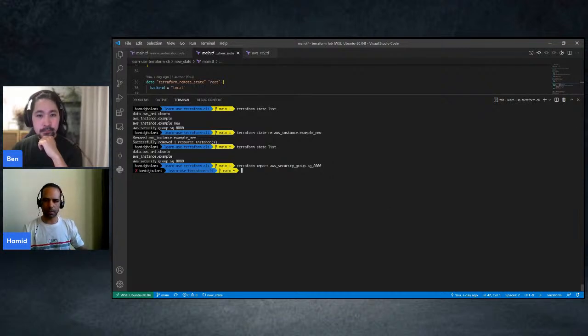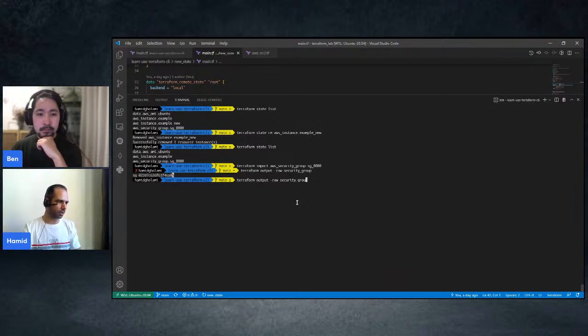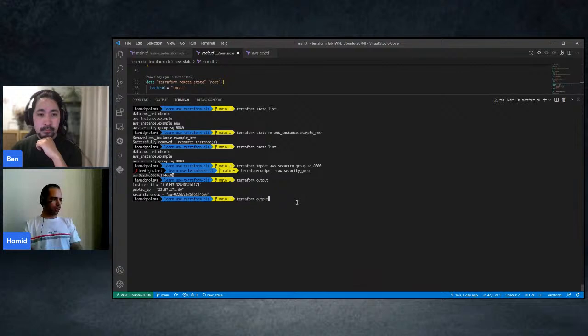Based on HashiCorp documentation, we can use this command to find the instance ID and security group. If we use terraform output, we can see all outputs, and if we use -raw and security group, we can have just the value of the security group.